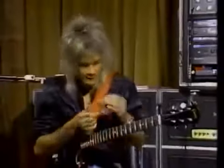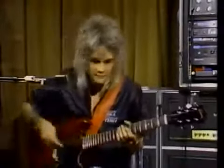This is lick number 11, which is still Red Alert, and as soon as I take the slide off, it's played like this.